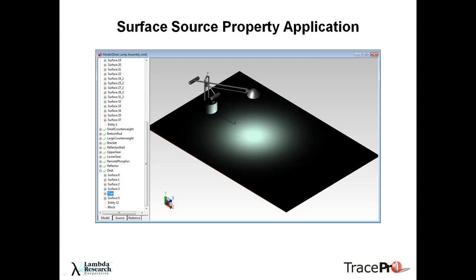Here's an example of an LED surface source property, a little desk lamp here. In this case, I'm using, once again, true color and then the new 3D irradiance map feature in TracePro. And I can see the light hitting my tabletop as well as light that's hitting the body of the lamp itself. So another way here, we're getting our full color capabilities along with the angular distribution.